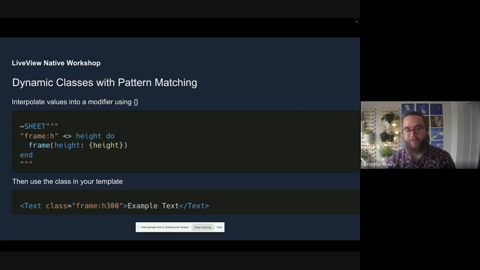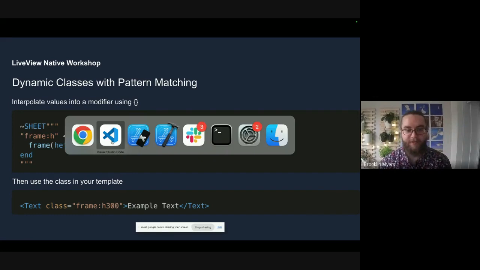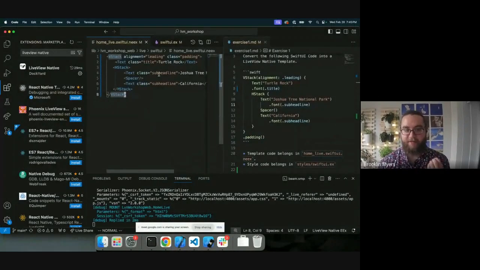This is going to allow us to define classes that are reusable. In this one, we're making a frame_h that we can give any height, and now this is reusable throughout our application. This comes back to what we had before, where there are some comments over here. I'm not sure I like calling it title or subheadline. It doesn't really tell me much about the specific font or modifier we're using.